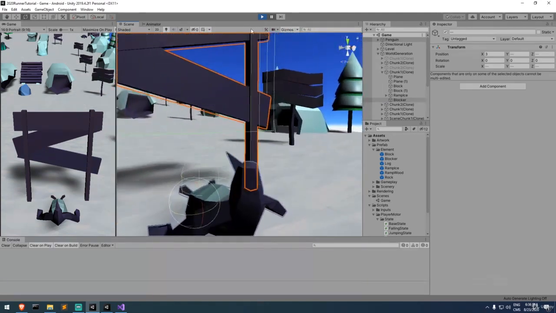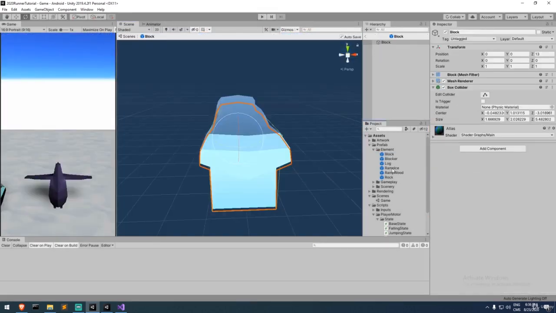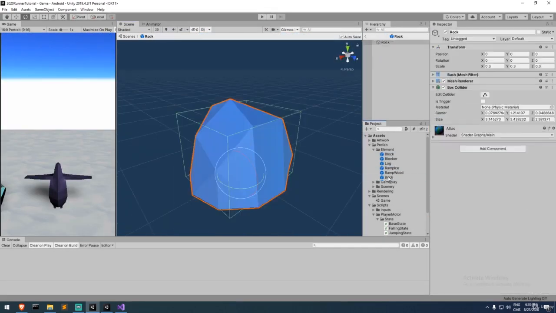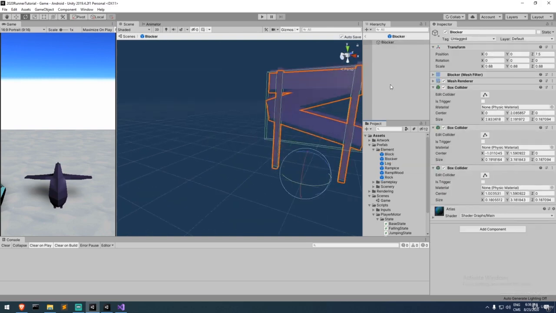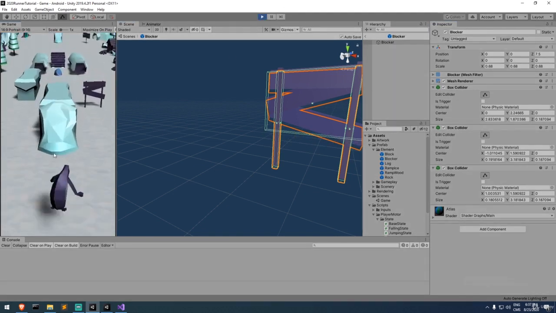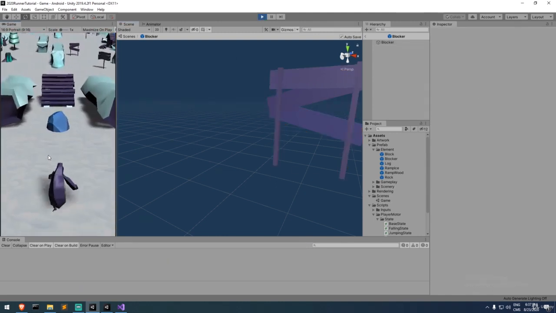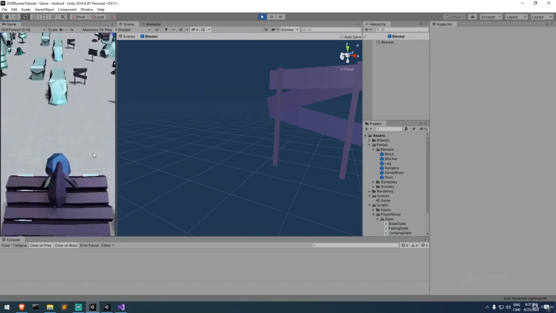So let's head back and actually just up this a tiny bit. It's really important that you actually test those out as well. So here it is. I'm just going to up it and we should be good to go. Yep. So we can get beneath them without any problem.